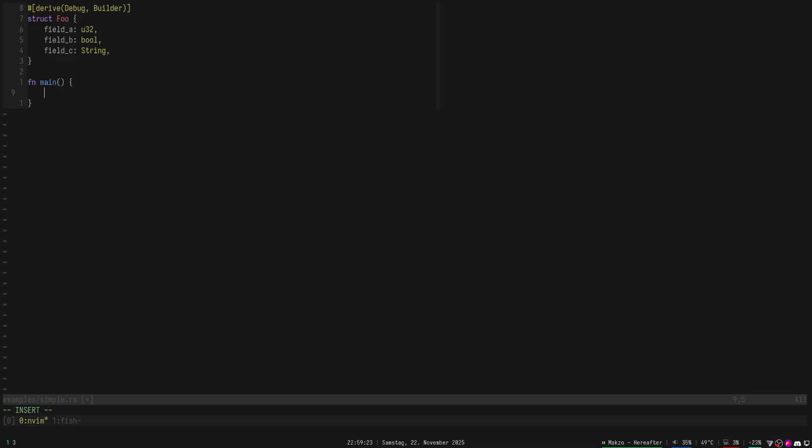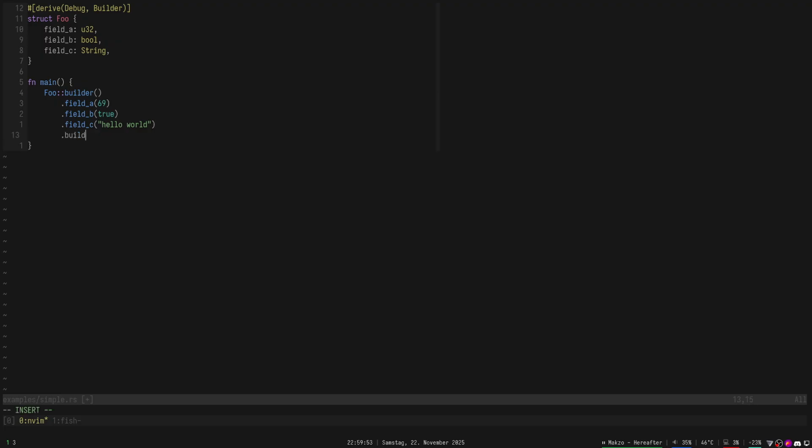But right, so we have this struct called Foo, and we're deriving Builder for it, which will give us FooBuilder, and then we can say dot field_a 69, dot field_b true, and field_c is hello world. I can type.